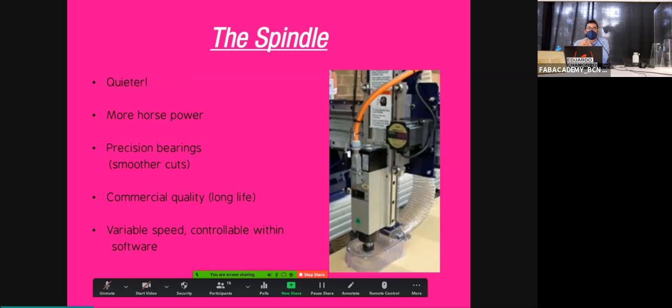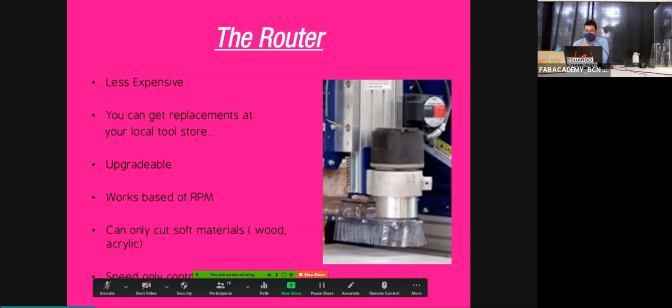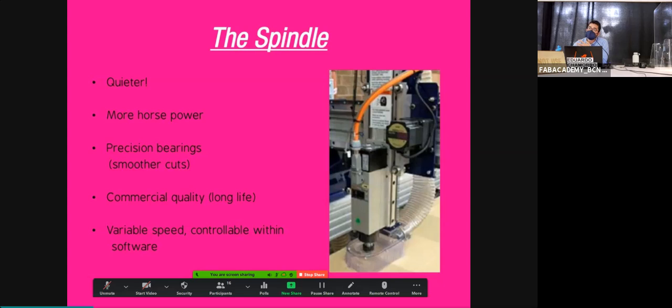Actually, the one that we mount on the robot is a spindle. The one on the newer machine is a spindle. The one on the old machine is a router. And in the other building, they have both router and spindle. It depends on the application. For example, on the small mini machines, you have seen that you can see the RPM of the motor. Those are spindles because we can control the speed of the motor with the computer. And some of you have tested the small CNCs that we bought this year for the academies, where when you switch on the motor, it just has one speed. That is a router. That will be the difference, for example.